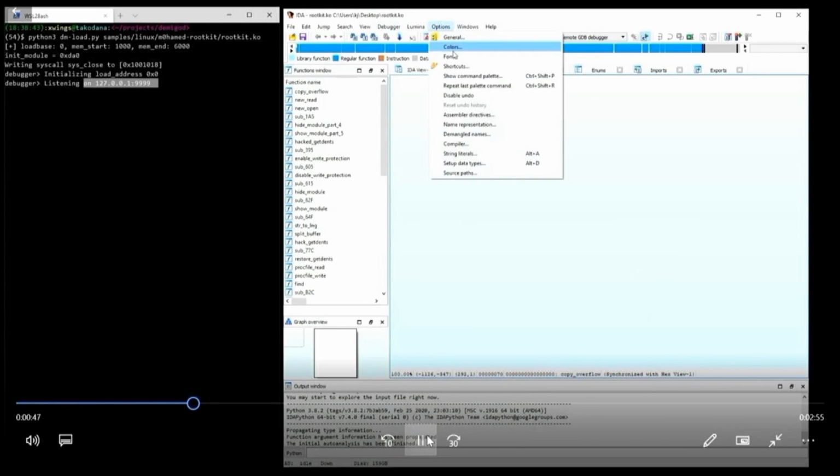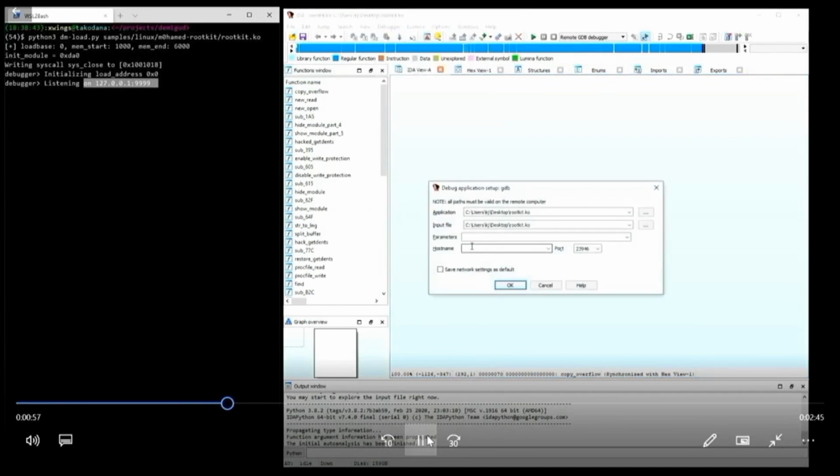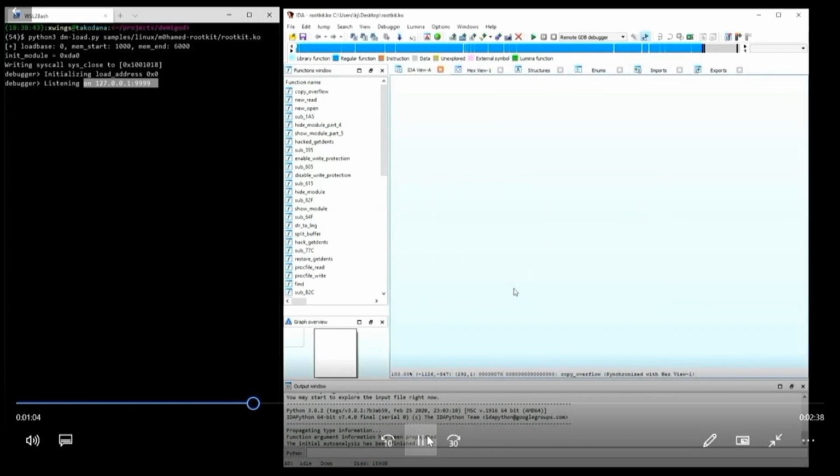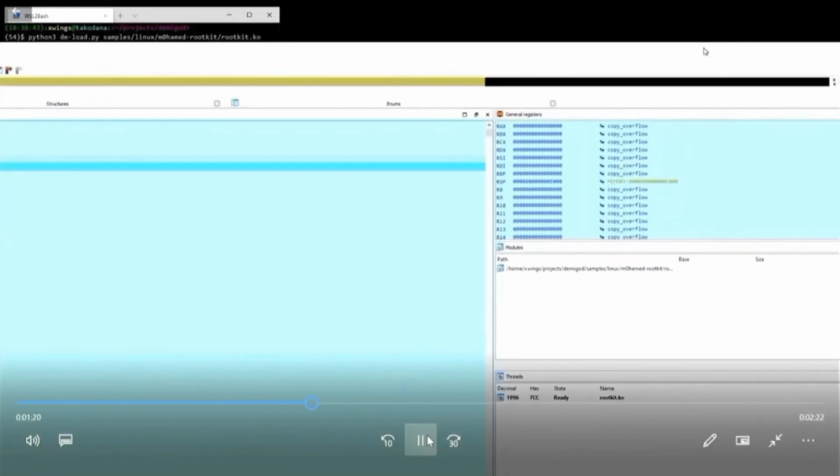Okay, you can see here that once we connect the debugger, IDA Pro will put a breakpoint at the initialize function of the kernel rootkit, and you can see the code of the rootkit in the IDA Pro window. So now I will set a breakpoint on the first instruction, which is the call instruction, and you can see that we can use the debugger like a normal debugger with user land code, but you can see that you can debug kernel code.